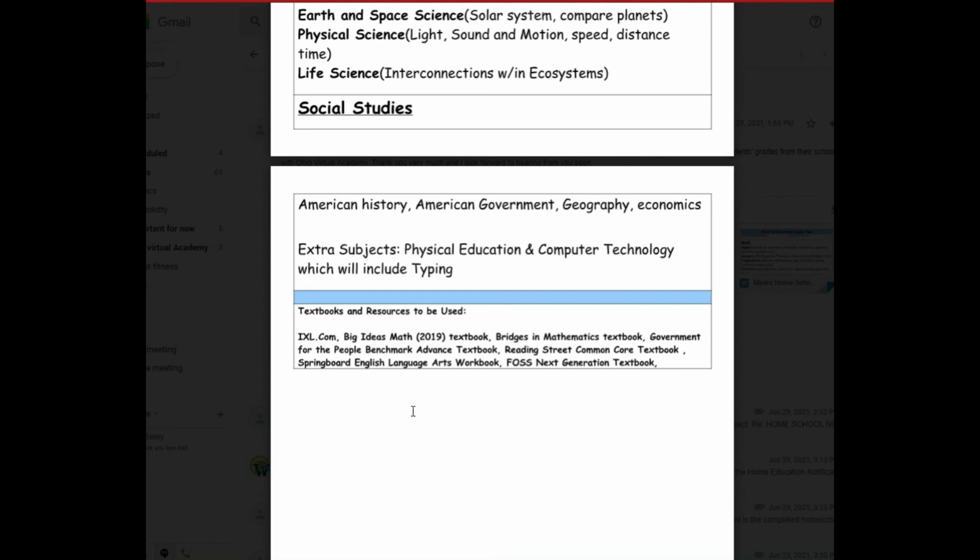And again, this is a fifth grade brief lesson plan, but I do have three children, so I did one for my third grader as well as my ninth grader. Yes, a high school. I have a high school child as well. So this is it. I hope that this helps. I tried to keep it as brief as possible. So let me know if you all have any questions that I can clarify, and I'll talk to y'all soon. Peace.